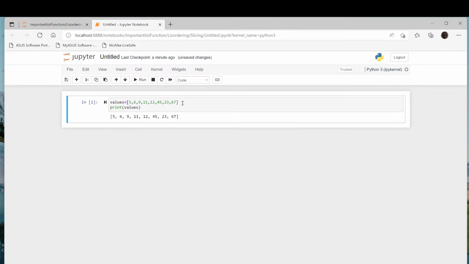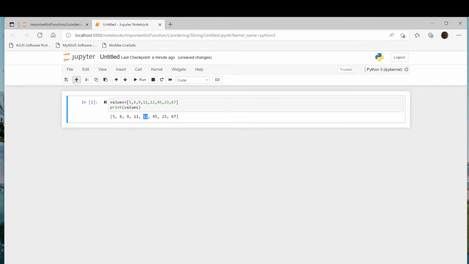So what we want to do is use slicing to cut those values into pieces which we might want to use somewhere else. So let's first of all say we want values from index 0 to index 3, or else we just want to pick an index from the list.